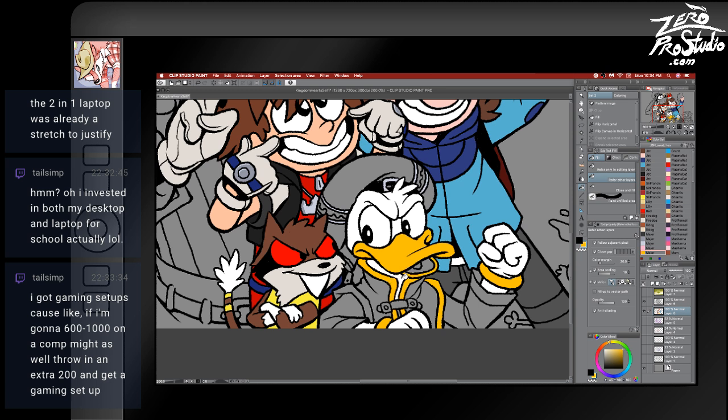Is he wearing a turtleneck? I feel like I'm missing something in the drawing. I think this part should be a shirt. I think he has some kind of shirt like that going on.